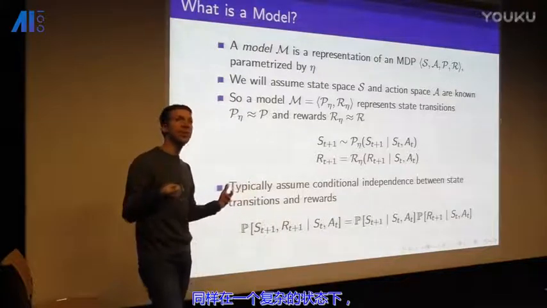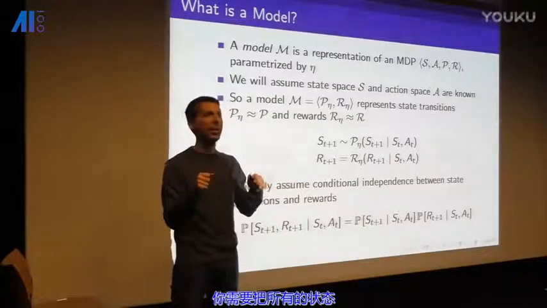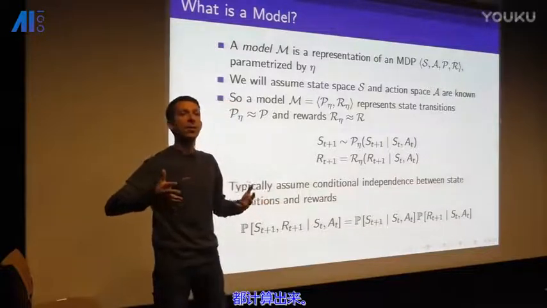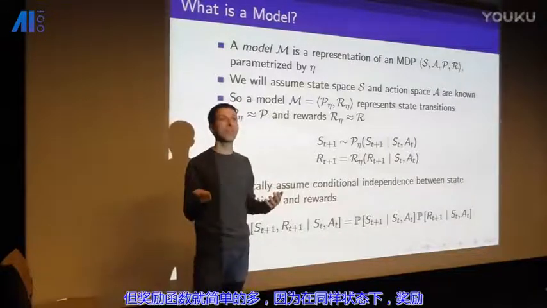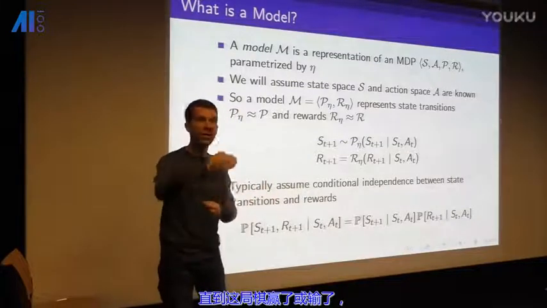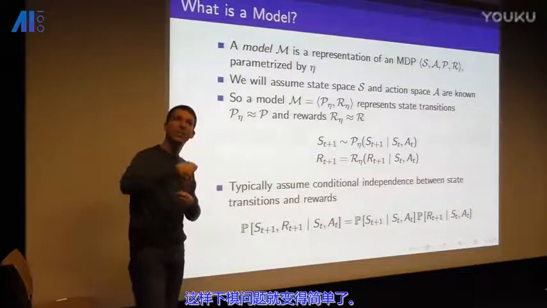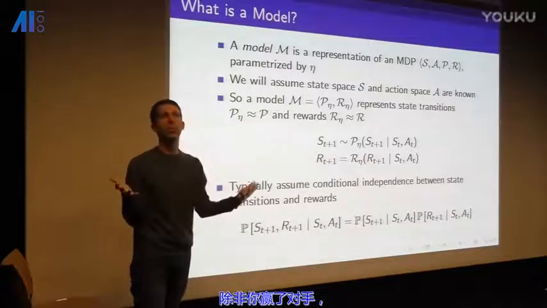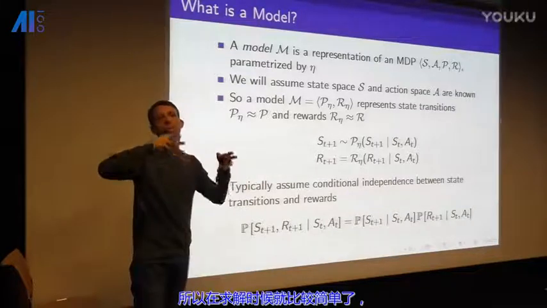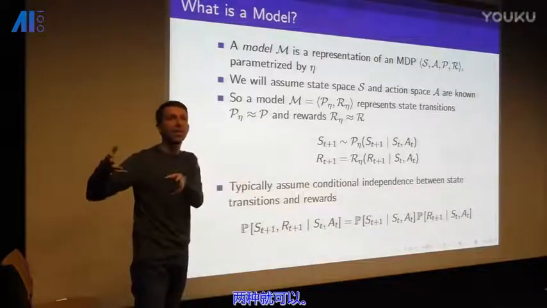You also need to learn, if I'm in some complicated position with all these pieces distributed around the board, and there's still a lot to play for in that position, the reward learning problem is easy because the reward will always be 0 in that situation. The reward function is just 0, 0, 0, 0, 0 until the end of the game, and you either win or lose. So that's an easy learning problem. You're just learning that the reward is 0 unless you're in a checkmate position. So that learning problem is much easier. You're just learning to classify positions as checkmate or not checkmate.